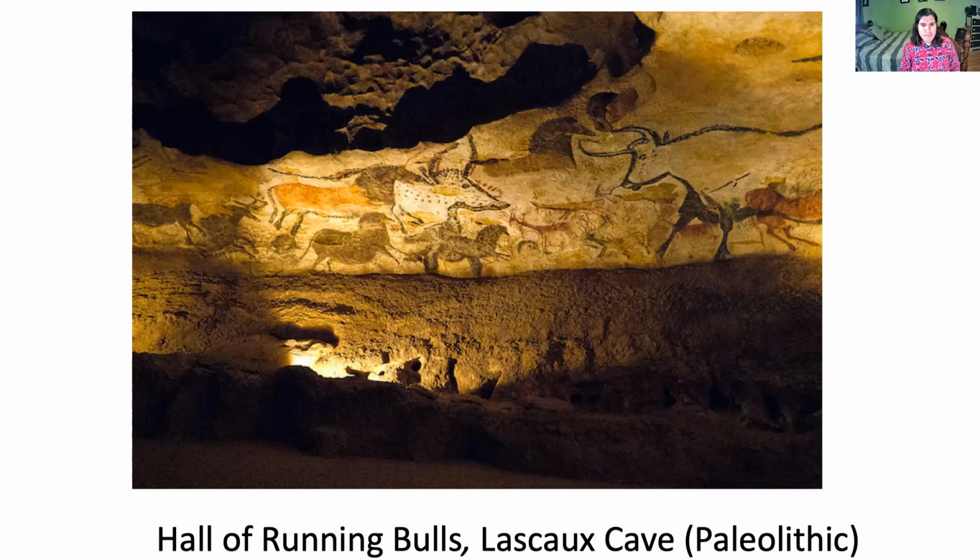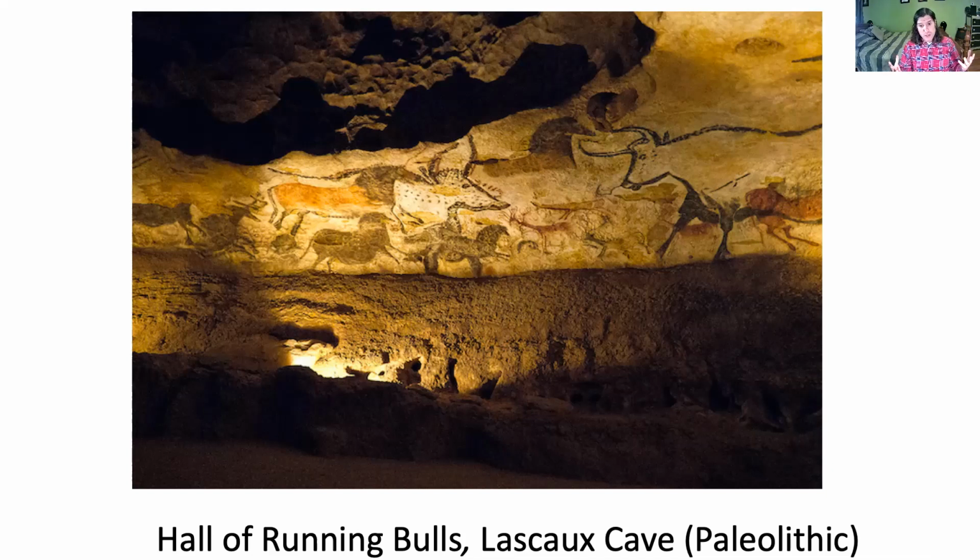All right, so let's just start with this image here, the Hall of Running Bulls. This is characteristic of Paleolithic cave art in that it is minimally interested in the human figure. There are some human figures that you can find in cave paintings, but they don't show up that often, and they tend to be very crude, almost like stick figures, very abstract.